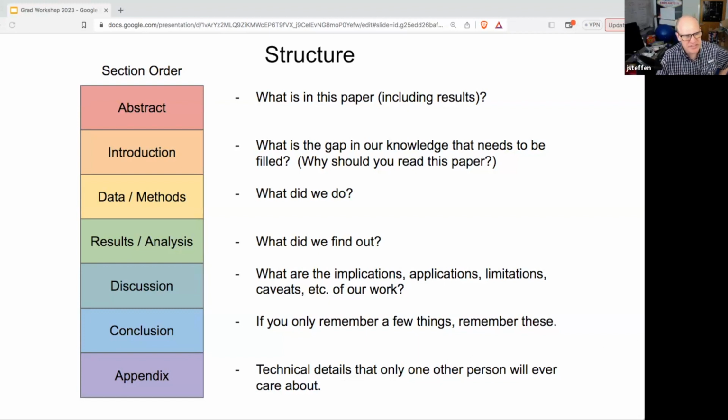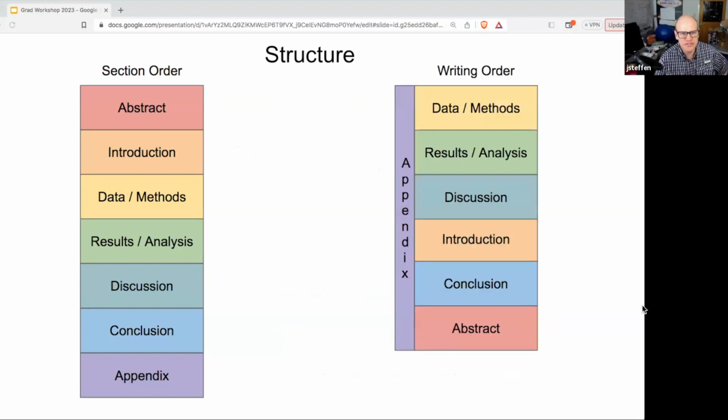One thing that I will point out is that I don't write my papers in this order. Generally speaking, I write my papers in this order, where I say, here's the data that I took, here's the method that I used, and then here's the results, and then the discussion. Because this is the meat of the paper, and then I go back and write the introduction and the conclusions from there. So I usually write in the order of where can I come up with the most text the most quickly, because if I can come up with a lot of text right away, then I feel like I've accomplished something in my work.